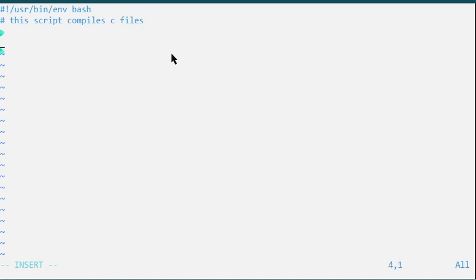So from here, the same commands that we're running on the console are the same commands that we are going to run even here. So let's say we want to compile the same size.c file, the one that prints the different sizes, the size for int as well as the size for double. And then we want to redirect the output into another executable file. So we are going to name our executable file. So we're going to say gcc. Then we are now, oh yeah, we forgot one thing. We need a variable that's going to help us so that we use the same variable in this script of ours.